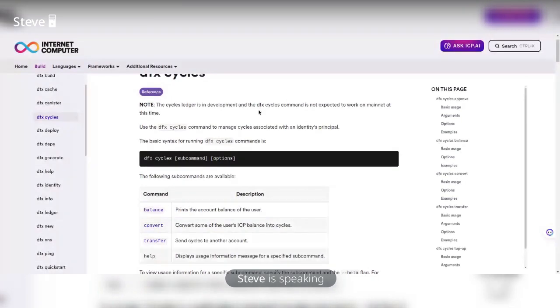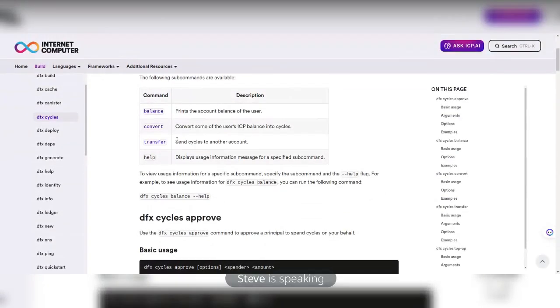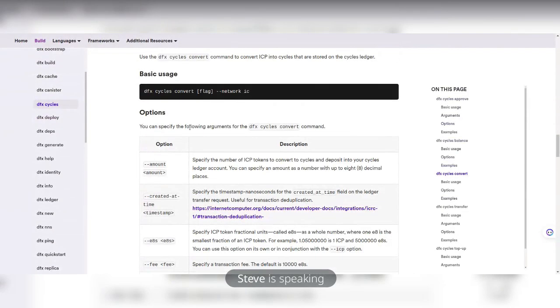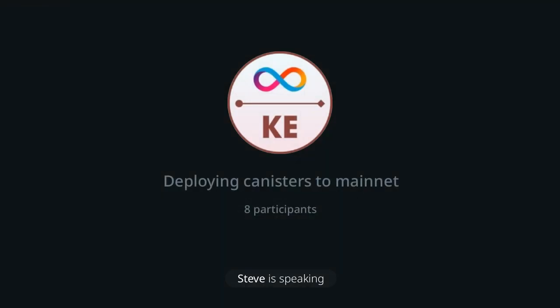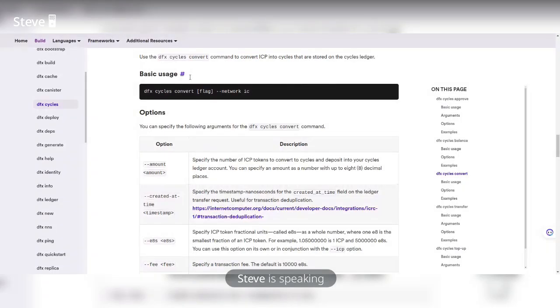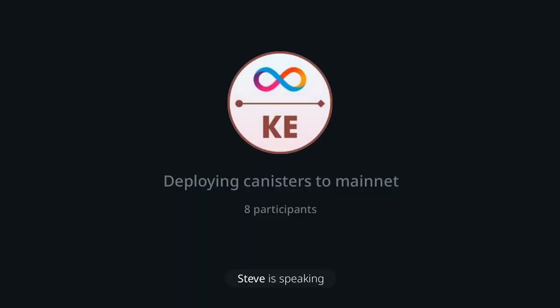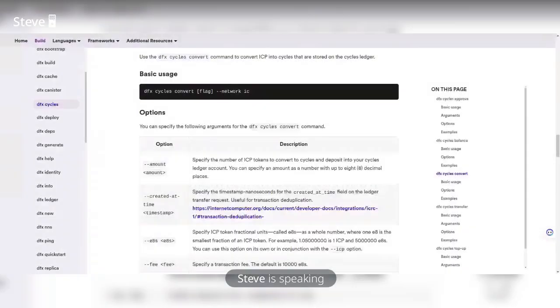So it does work, but there are certain subcommands that don't work, such as convert, which allows you to directly convert ICP tokens in your ledger ID to cycles, so that the cycles can be there in your ledger ID, preventing you from sending cycles to every canister whenever you want to deploy it. You can just deploy directly using the DFX deploy command without having to send the cycles to a particular canister ID.